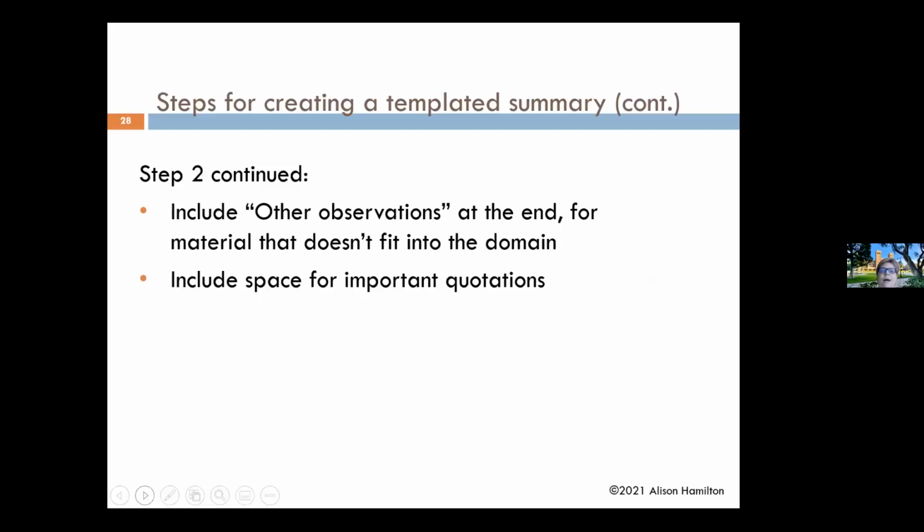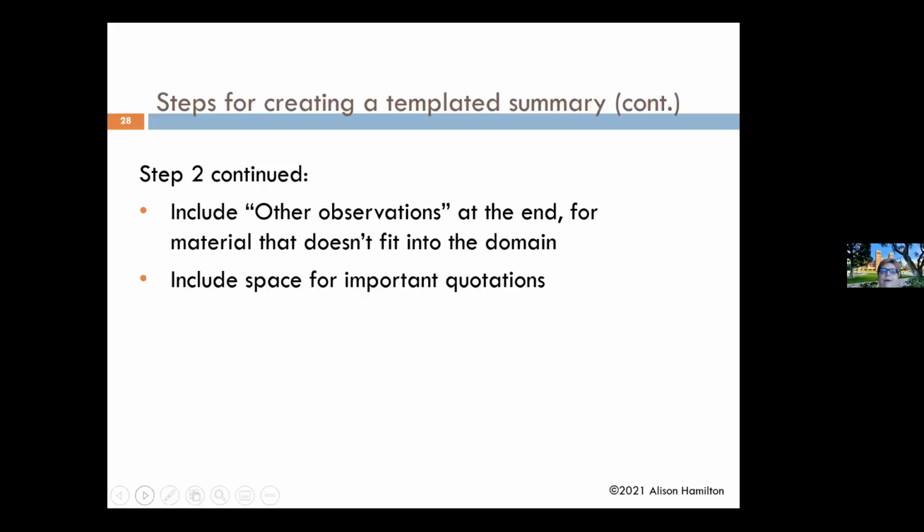You also, I would strongly encourage you, to include two other pieces at the bottom of each template. One called something like other observations. It doesn't have to be that exactly, but there is going to be stuff that comes up in interviews that does not fit into the domains. That's what happens in interviews. That's one of the beauties of interviews, is that not everything goes into those nice, neat questions that we ask, and that is totally fine. And you want a place to document the material that doesn't fit into the domain.